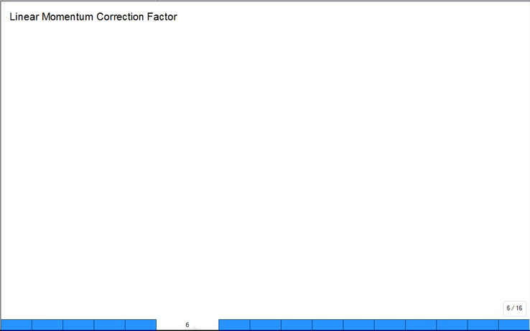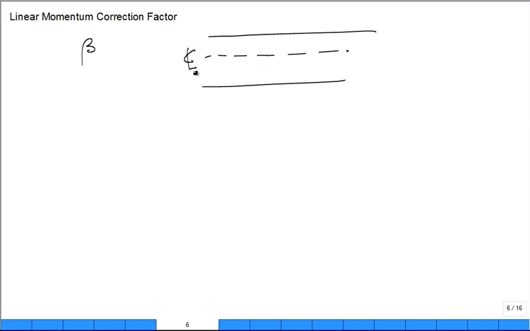Linear momentum correction factor, that's the term beta. Did I derive the analytic expression for it last time? Let's go ahead and do that. So we have flow. I'm going to just say it's in a pipe, but it could be anything with a cross section. A pipe is easy to discuss, and it follows what we did for the average speed in a pipe. You look down the pipe, and you have the center line looking like the middle, and you introduce a coordinate system and a ring.